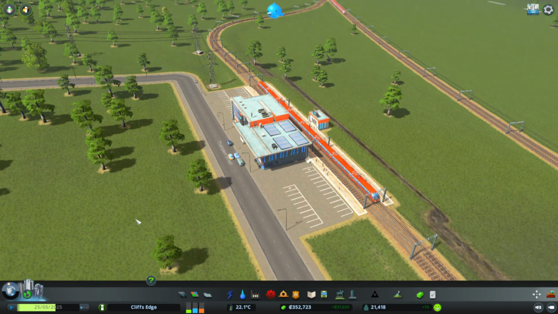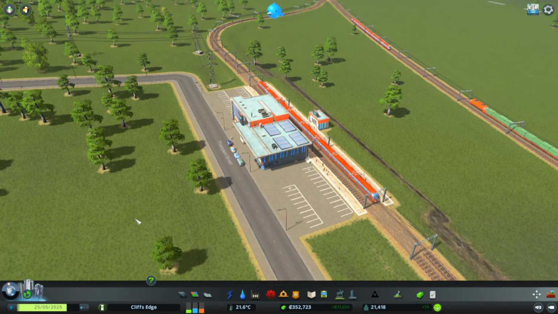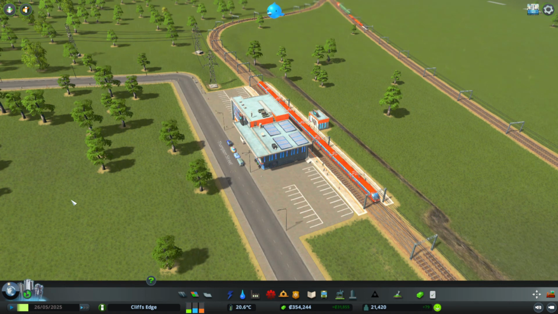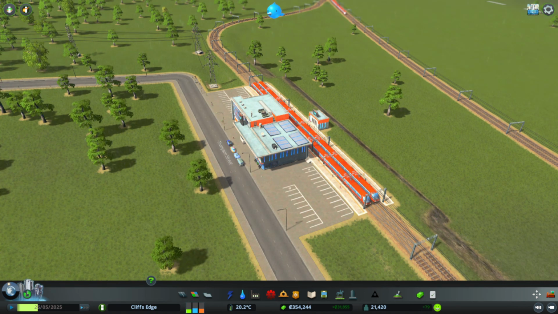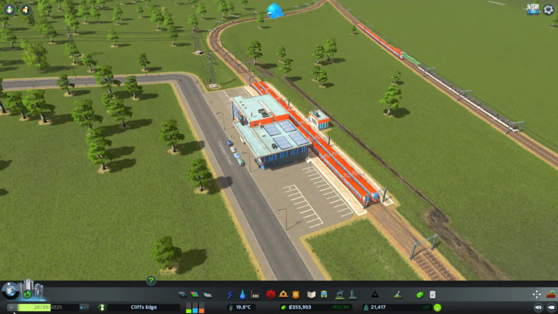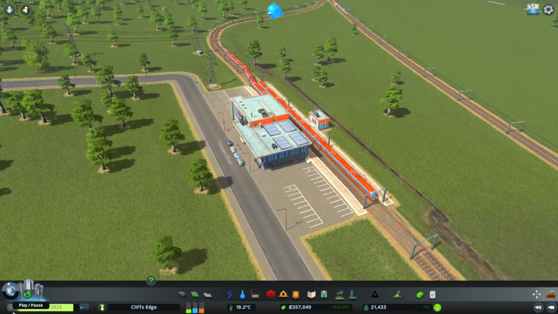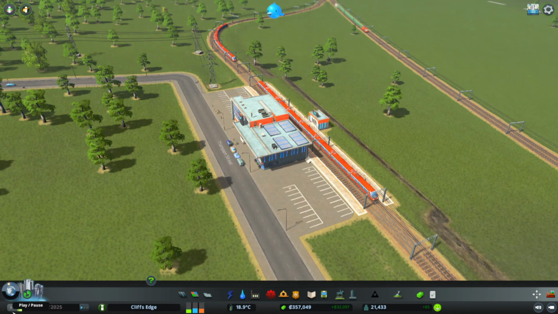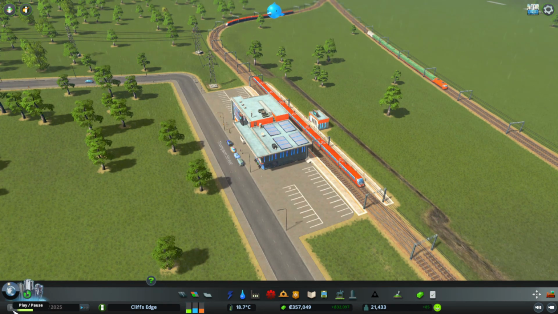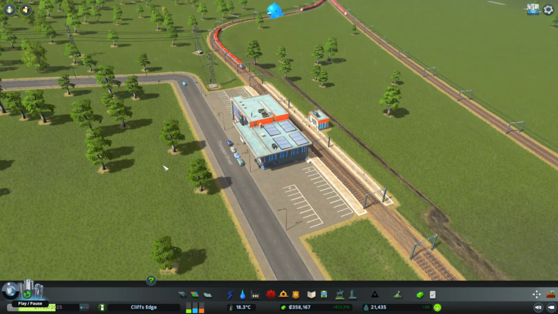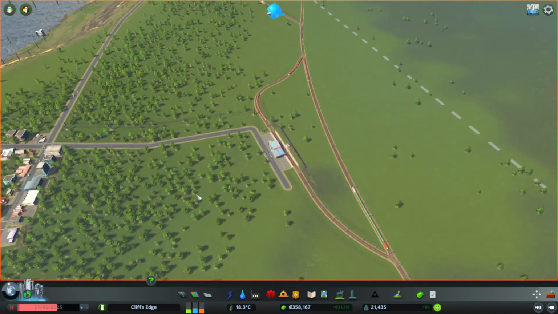Yeah, so we don't have a ton of people coming out, but we do have a ton of people from here wanting to go to the city. Oh, now we got a new one that just showed up out of nowhere. That does happen, and I think as more people go, they will spawn new trains. So yeah, we'll hit pause there for now.